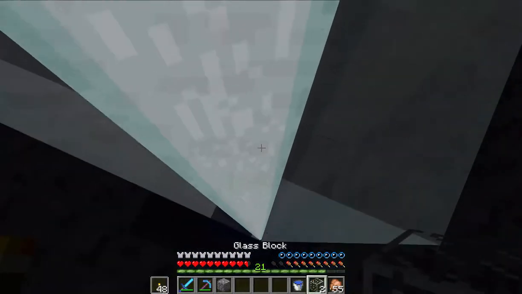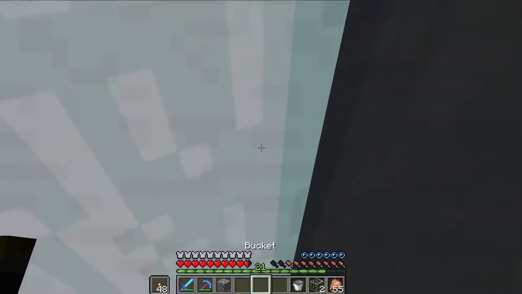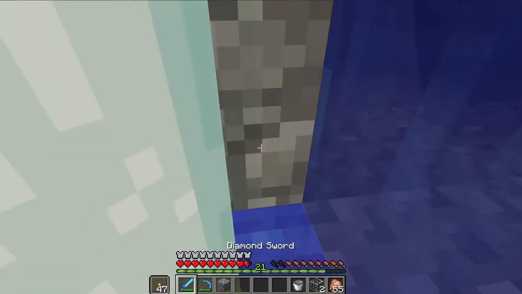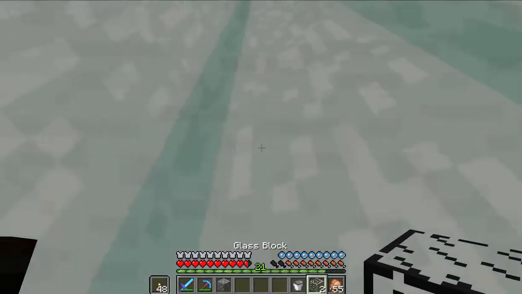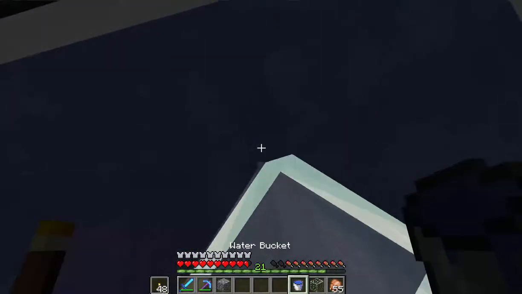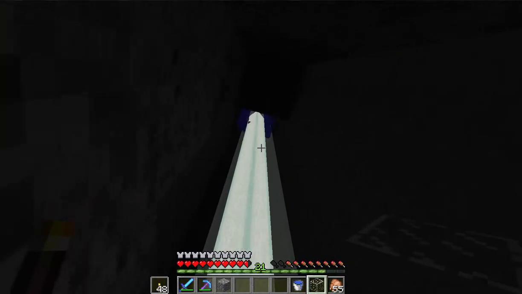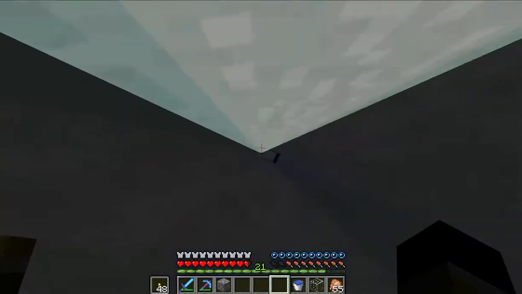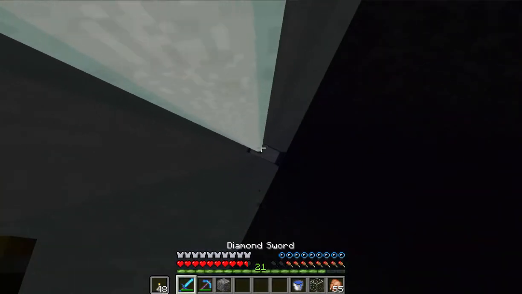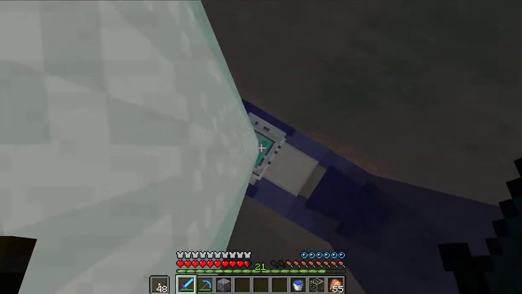So basically let's place water down, swim a bit up. Let's make sure we have enough air, and place a block right there. Now if we take the water down, it will bring us down, and there's still glass above, so that's good. So there will be no water at the beacon, and we can activate the beacon.